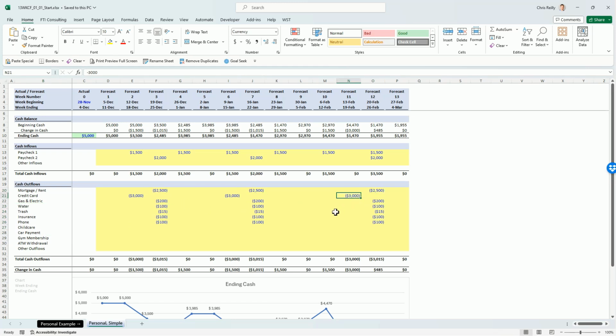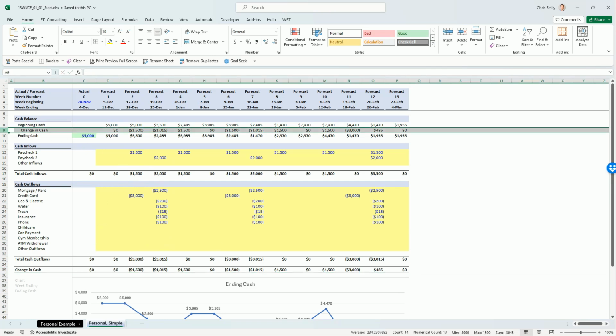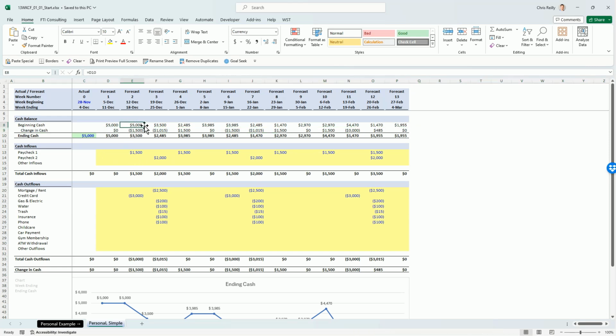And they've just tried to do their best to match up the timing. They're saying in this week here, the one that ends on January 15th, we're going to be paying a $3,000 credit card bill. Okay. So they've got their outflows totaled up as well as their inflows, and then the net, or the change in cash, which is just the sum of the inflows and the outflows. Then this change in cash works its way up here at the top, and it gives us a rolling balance. So we had 5,000 to start. The net is going to be 1,500 out, and so by the end of that week, it's going to be 3,500.